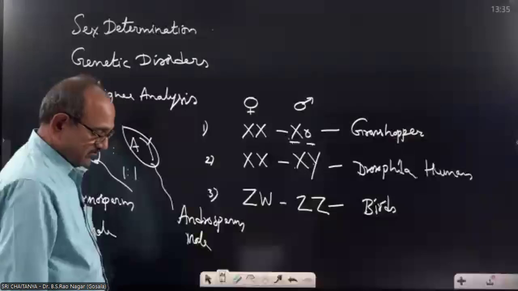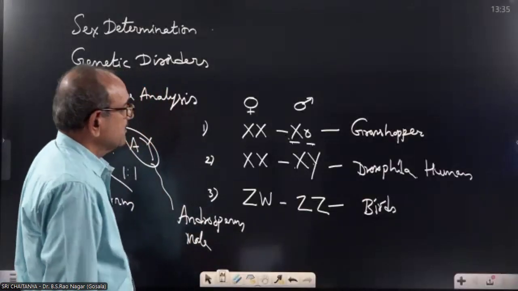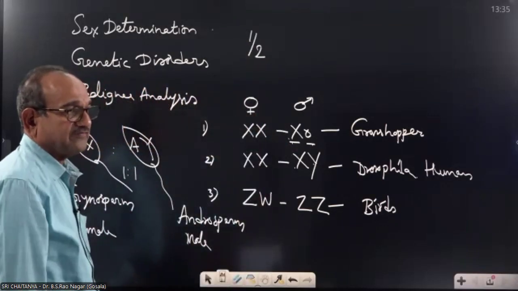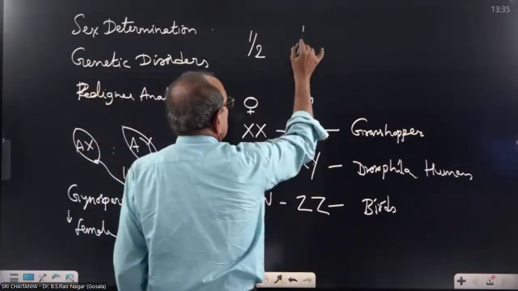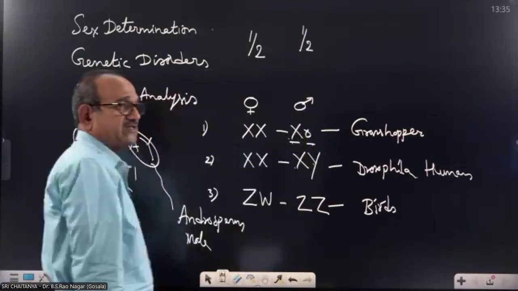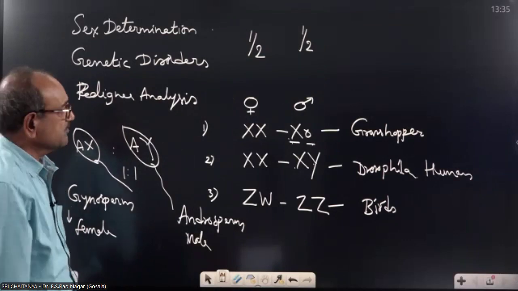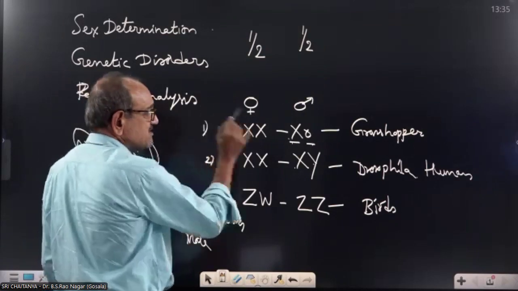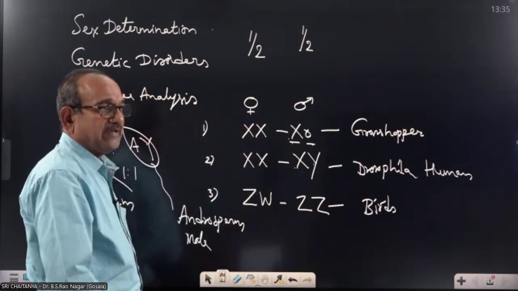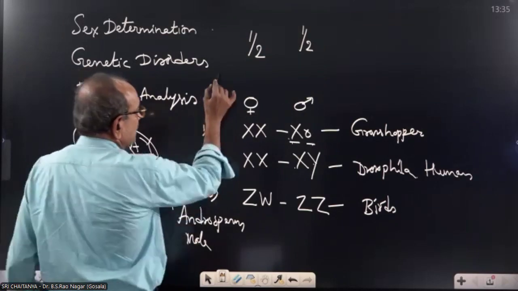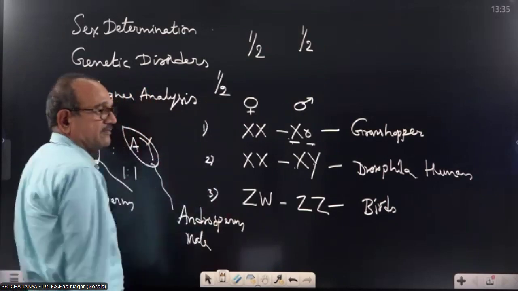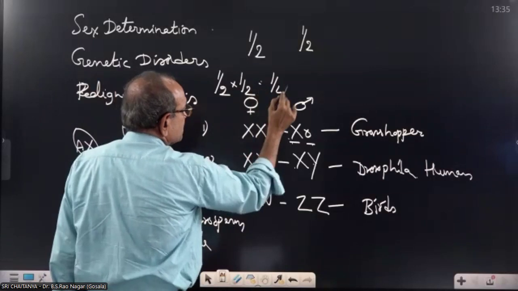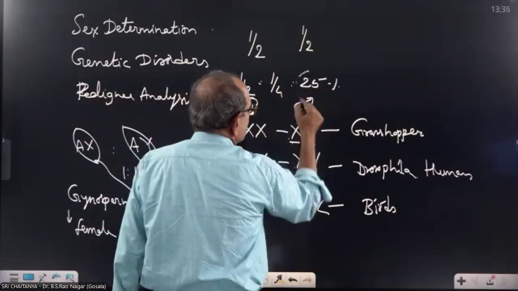Right? Now see the next type of questions. To have a male boy, the probability is half, 50%. Similarly, for a couple to have a girl child, the probability is 50%. Suppose the question may be like this: what is the probability for a couple to have two male children successively? Two male children successively means for one boy, the probability is half. For the second boy also, it is only half. Means 1/4 or 25%. This is the answer.